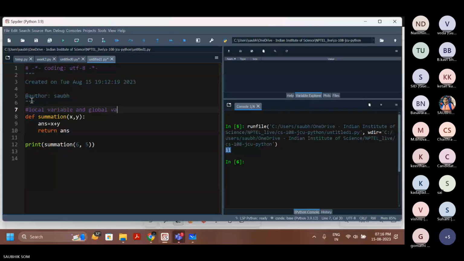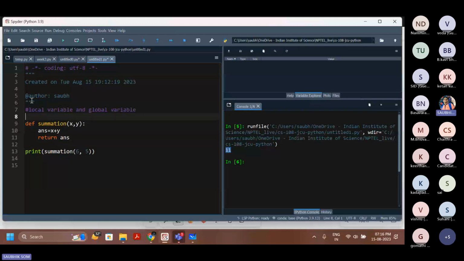Okay. What is that? Now, to explain this, I'll tell you something. With this example only I can say, okay, my answer is 0. Now, instead of this, I'll just say, okay, print me answer.